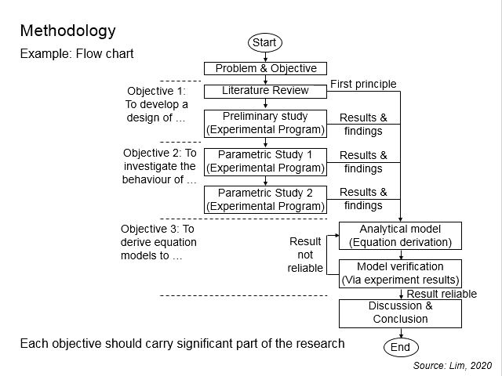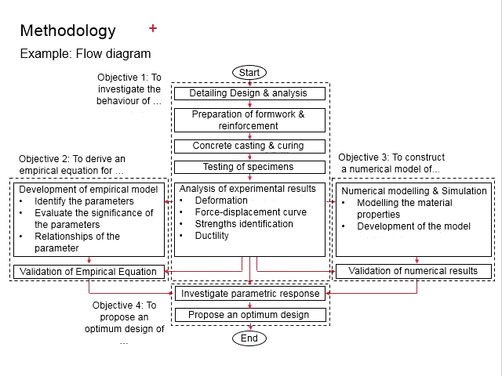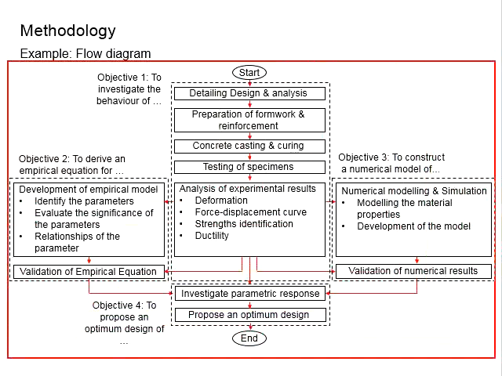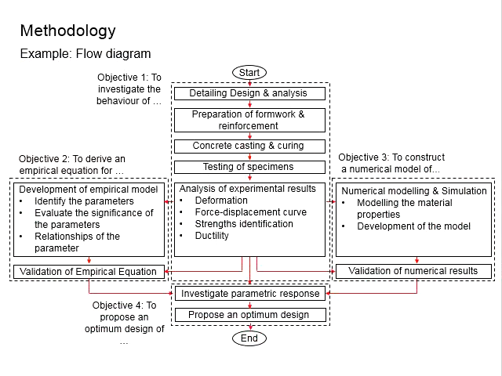Sometimes the objectives can be attained in a parallel form, as demonstrated by the flow diagram here, which is another type of research. Let us look into the details of this research for you to gain some ideas of how a research is typically designed. Probably this can enlighten you in designing your own research study.